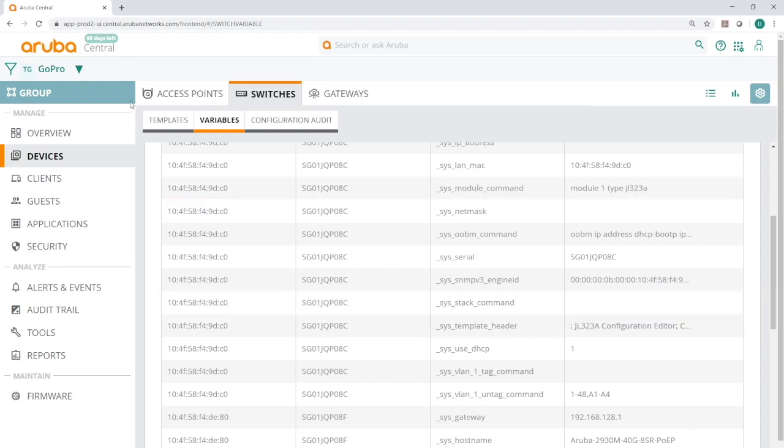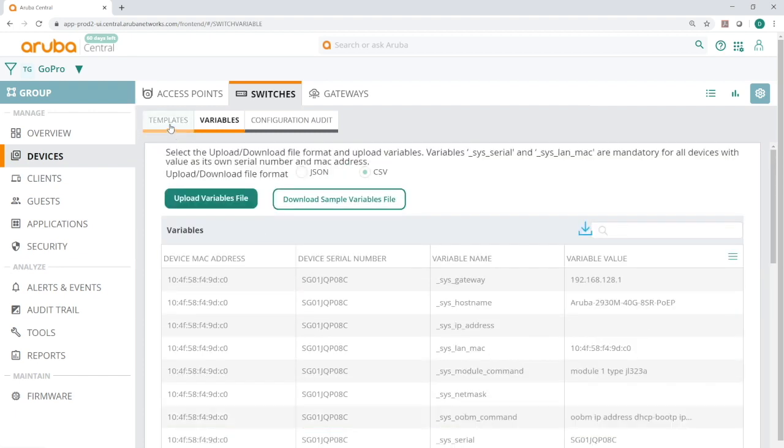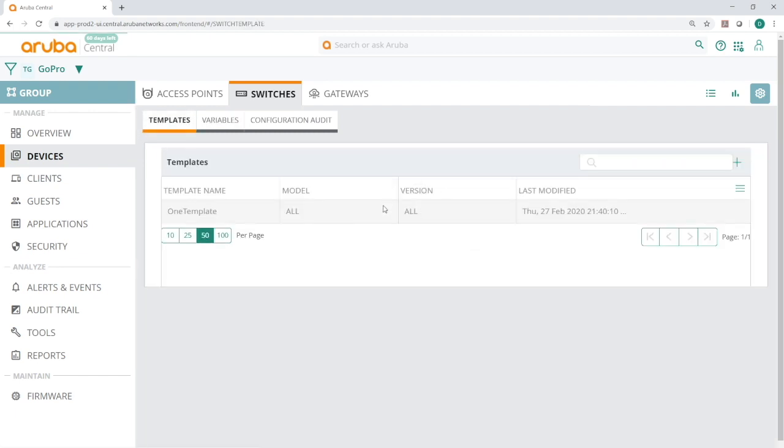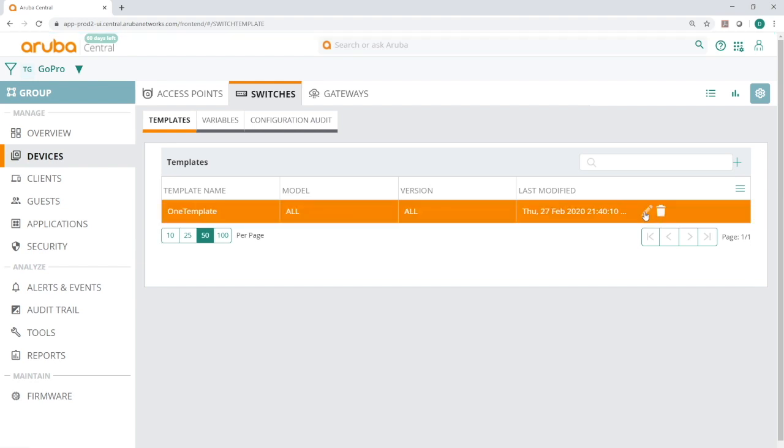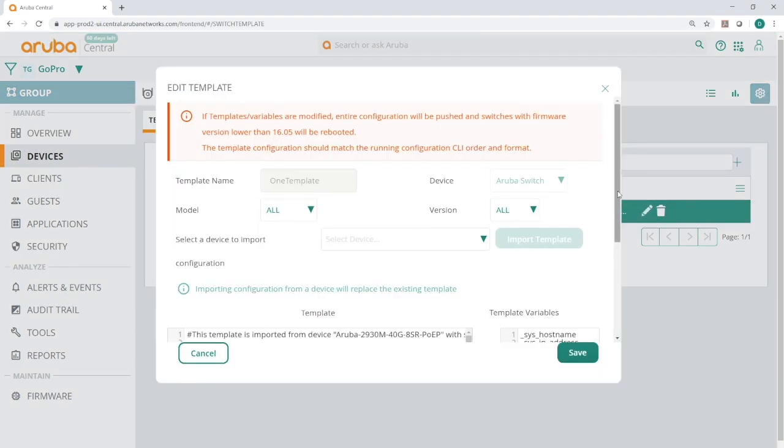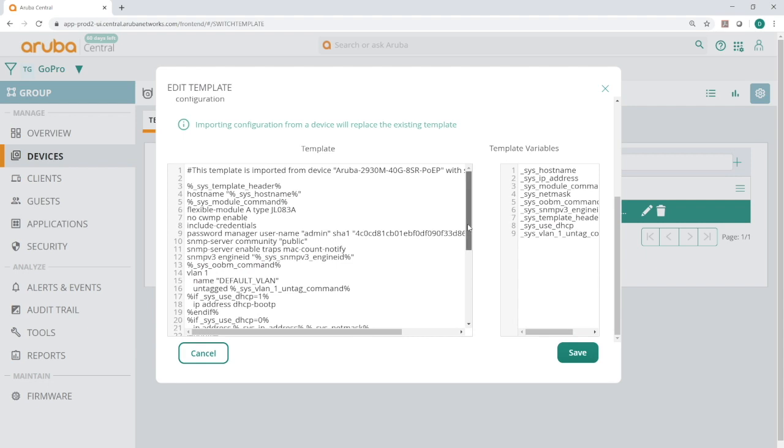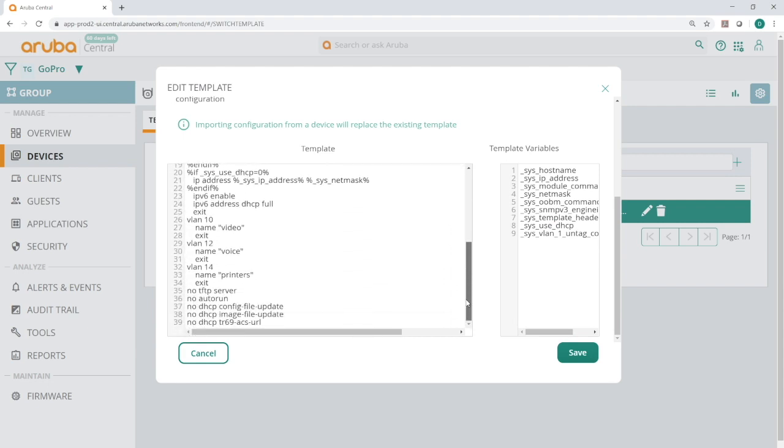So what I'm going to do now is click on the switch template, and I'm going to edit it. Just so I didn't have to type it up, here's our 3 VLANs that we added earlier to this default config.